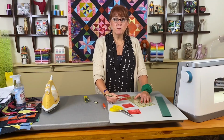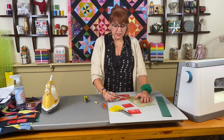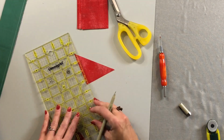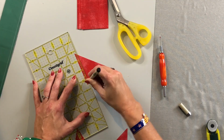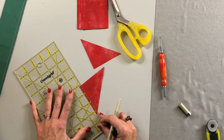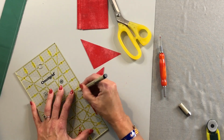Now this is a permanent marking pen, but I'm not worried about it. I'm going to be spinning right there. You won't be able to see it. And I don't know if you can see that dot. It's so small. Then you want to also do that on the inside of the triangle blocks. So each one gets a dot at 1/4 of an inch from each side.